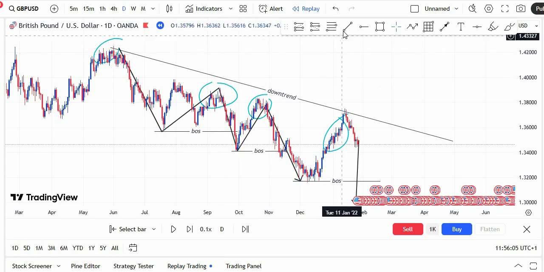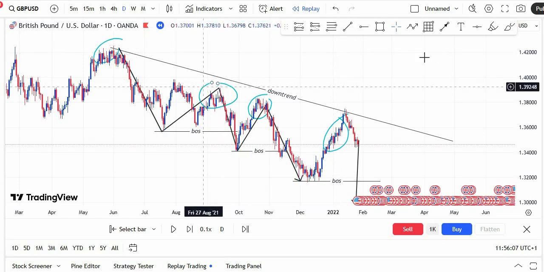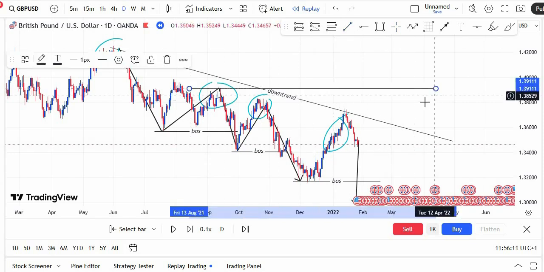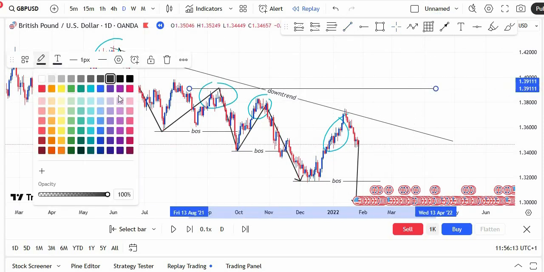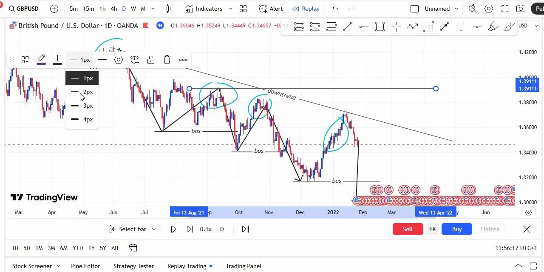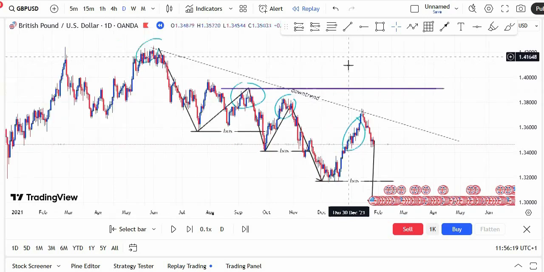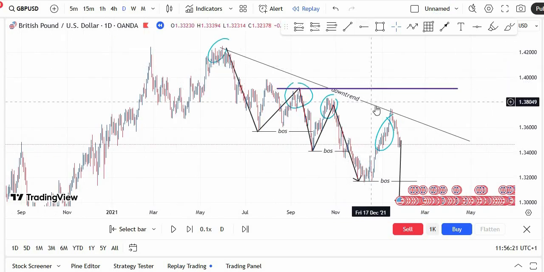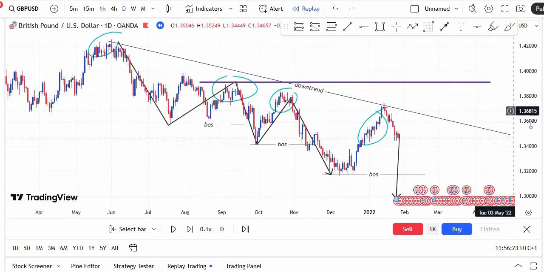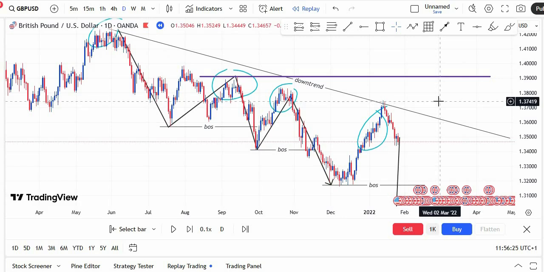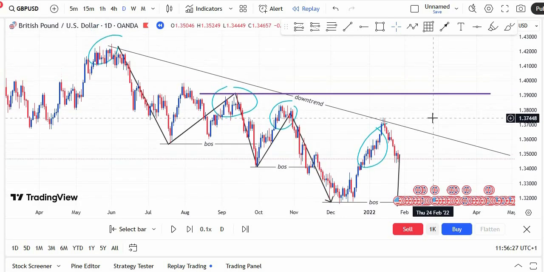Are you getting me? So as you all can see right here, we have this thing. I'm going to paint this red. Let me make it purple and make it thick. Are you getting me? So this is the first tip in drawing a perfect trend line: to understand your structure. In the first market, structure is key. I do tell my students the structure is key in the first market.